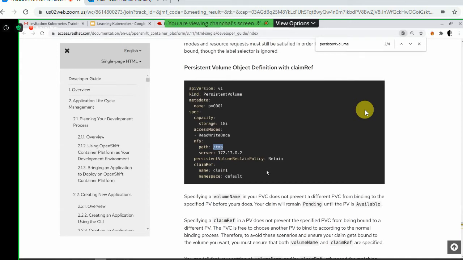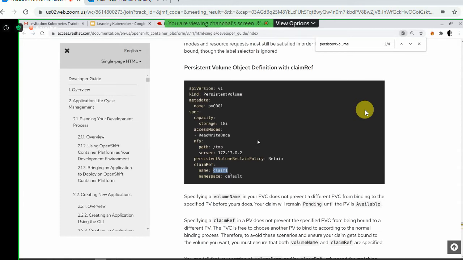Now, who can access this? To understand that, the claim reference part is important. Whoever comes and says, I want a persistent volume, and my persistent volume claim name is claim 1, then this particular persistent volume will be made available.